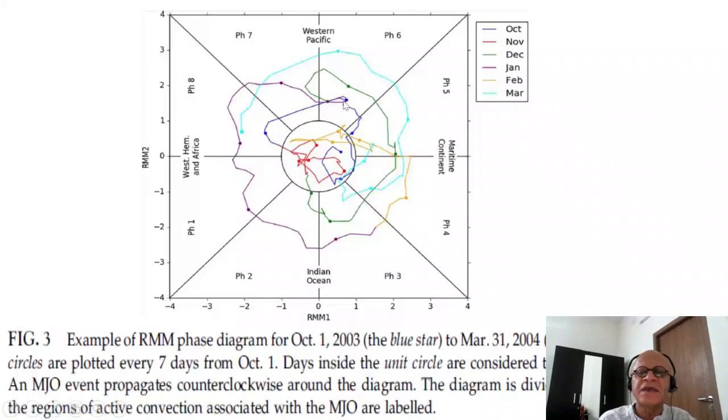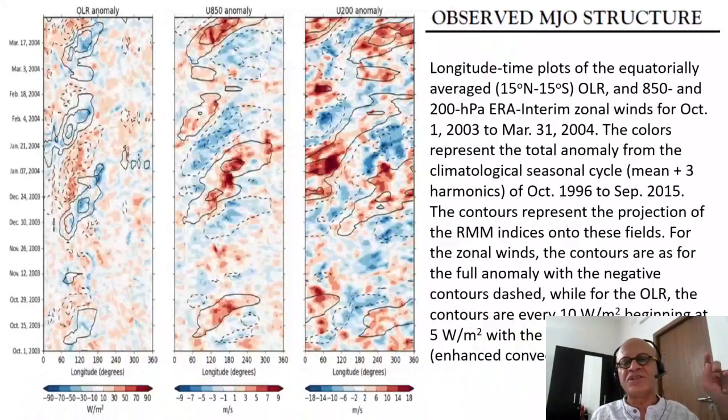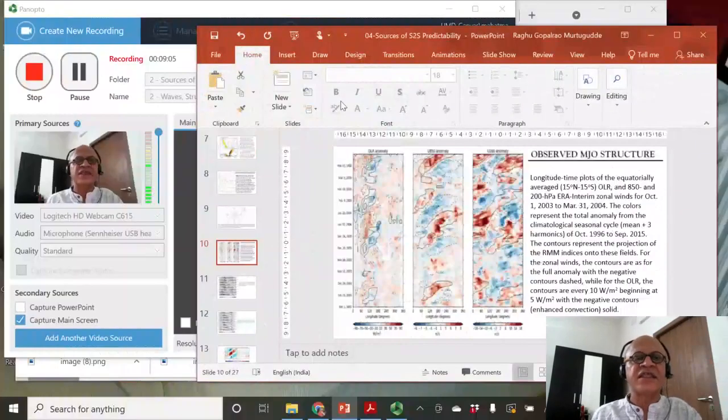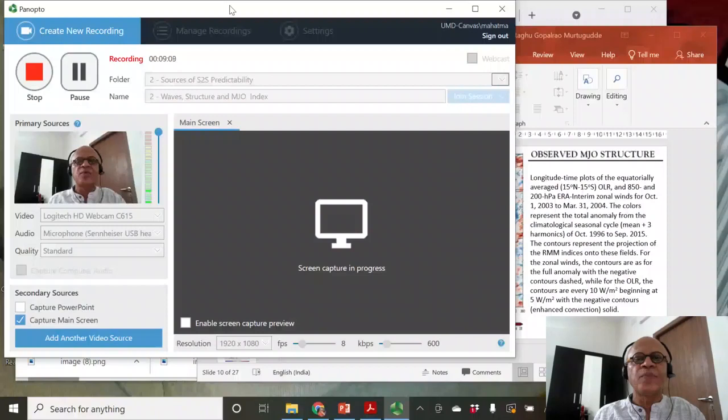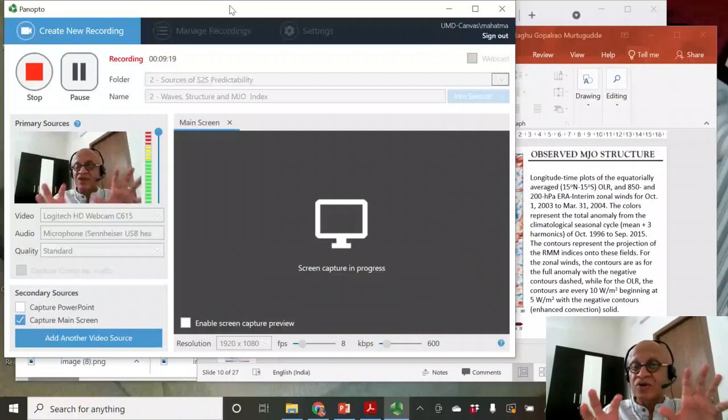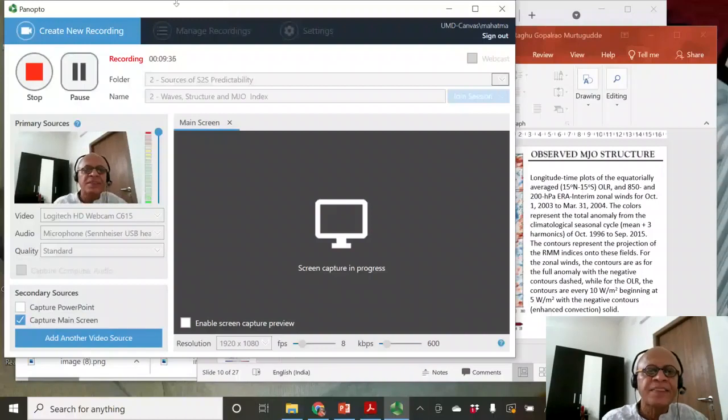So basically that means even though we are always talking about them being born in the western Indian Ocean and propagating eastward across the maritime continent into the western Pacific and eastern Pacific and so on, it's not always the case that they are all so systematic. So that can also mean that when you filter the data and project them onto this RMM index, you may be capturing other signals, you may be aliasing some other features into the MJOs, but one has to be careful about those anyways. There are ways to do diagnostics to make sure that indeed you are capturing an MJO and not something else.